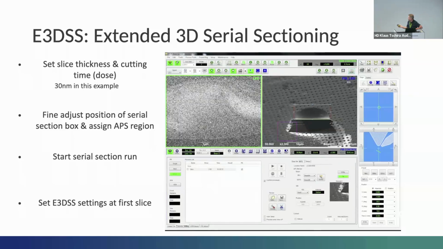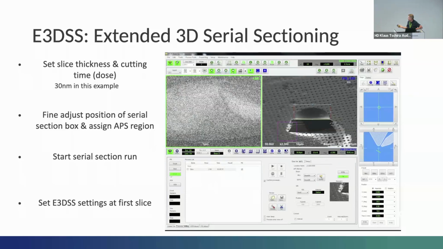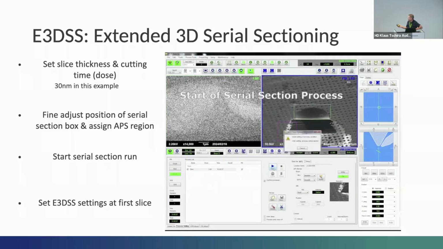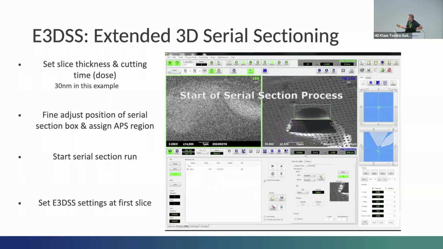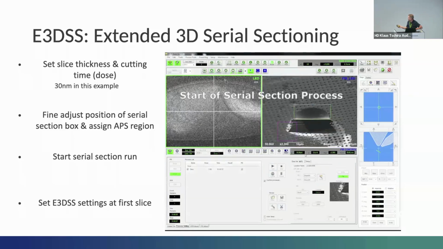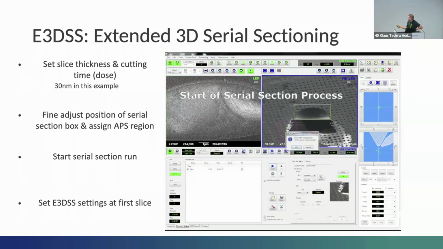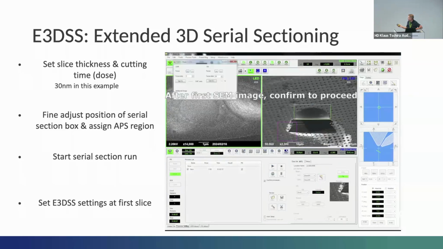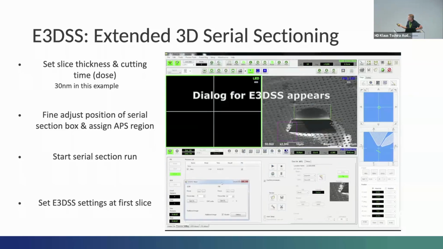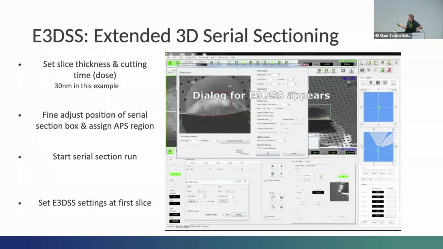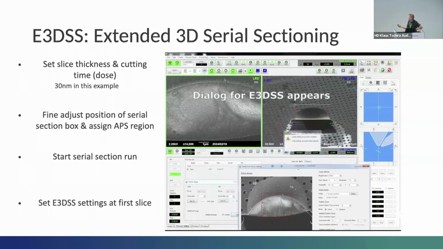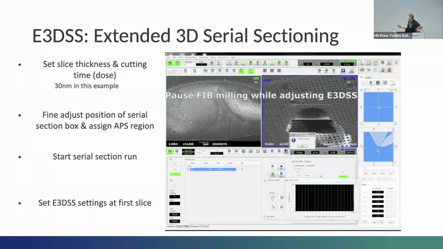The APS, this is for tracking your FIB position, has been set and locked. This is a low resolution image. We don't want to overdose our sample for routine viewing or setup conditions. And once the system is implemented, we're going to implement the cross correlation and 3D EM, 3D SS software. So essentially now this is going to control your final imaging sets. It's coming back up.